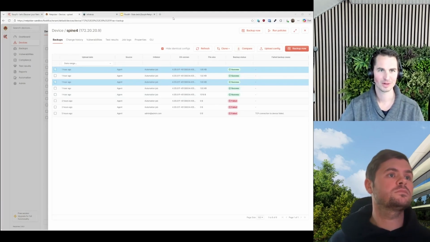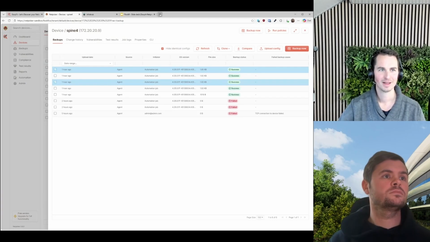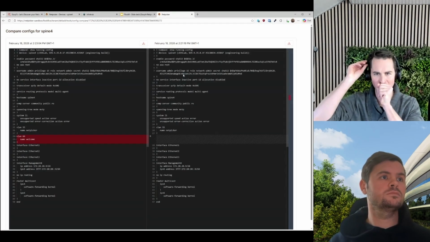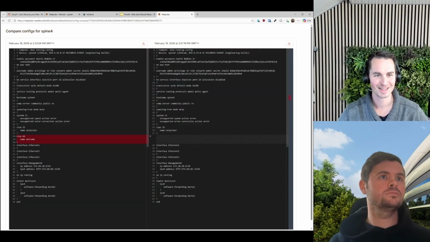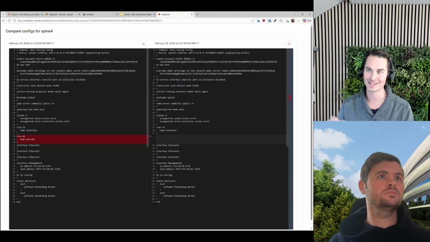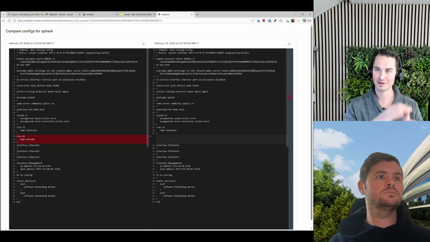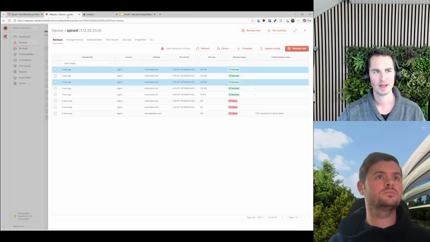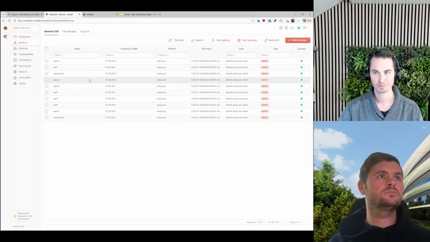It pops up a new window. So let me drop that link in here to show you what I see. As you see here, before when Alex and I were testing the setup, we added the new VLAN, and it makes a backup before and after the change. So you can immediately see here the diff that happened inside your network. And what we're going to do now is deploy a new VLAN.